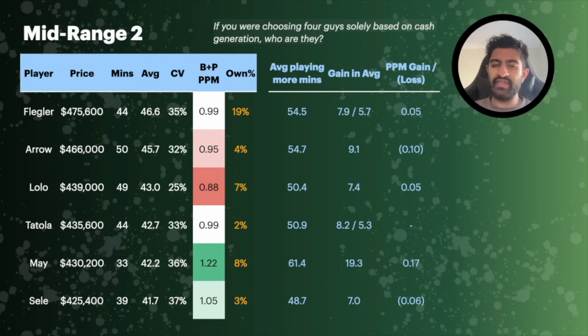So he's probably not someone I'm going to start with just to take the punt on, but he does stand out really based on the numbers, and especially when I looked at the numbers playing more minutes. So I am keen on him. But I'm just not sure if I'll be starting with him because I'm uncertain on what the minutes are going to look like for him with that big Roosters pack.